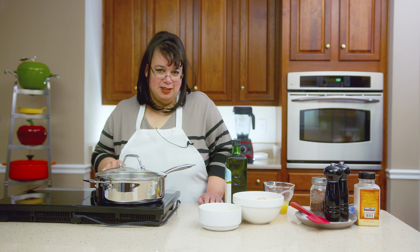Woo! These are definitely induction ready. So they will also work on your gas or just your regular smooth top cooktop, whatever it is you have. So we got some onion in here. We're going to go ahead and saute this until it starts getting translucent. It looks really good. And it smells really good. It smells fantastic, actually. You know when you're sauteing onion that that's the start of a really good dish.